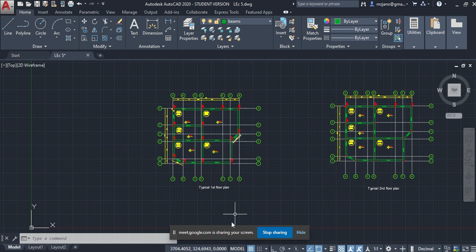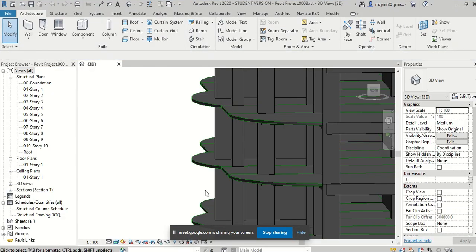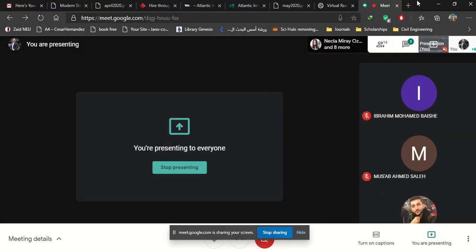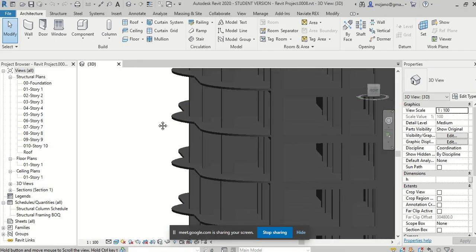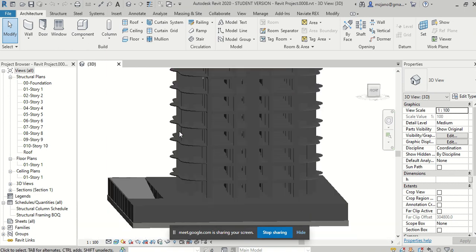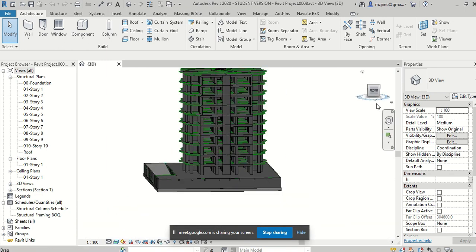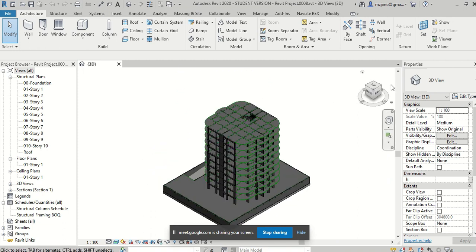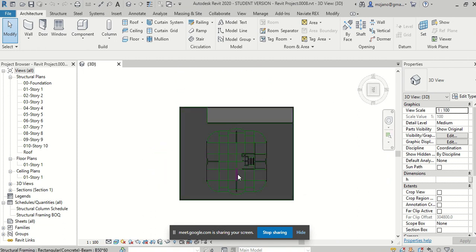So, these are two floors. If we see this building, we have this 3D building. We sketched the top view, right?